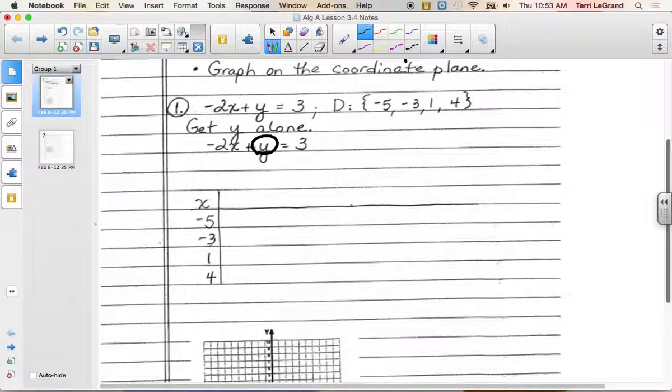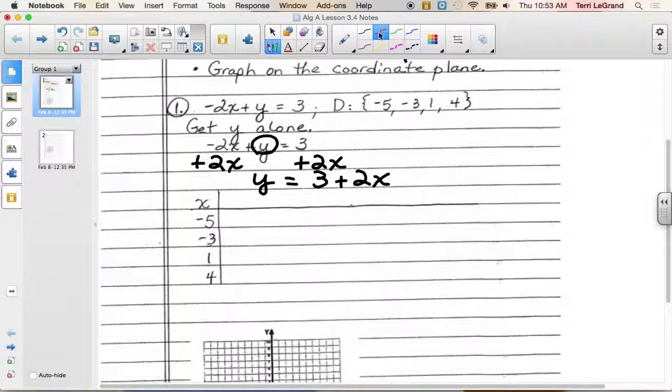We could subtract a -2x, but remember, when a negative number is being added, we can really just easily undo it by adding its opposite. So we just really need to add 2x to both sides, which really is the same as what Trey just said, subtracting a -2x. This is just a cleaner way to do it. And now we have y by itself on the left side, and we have 3 plus 2x on the right side.